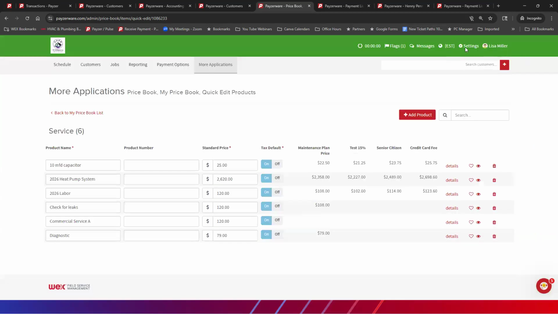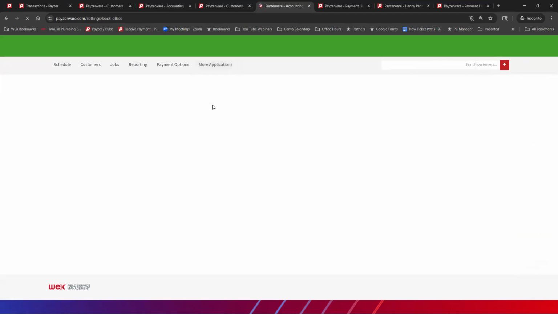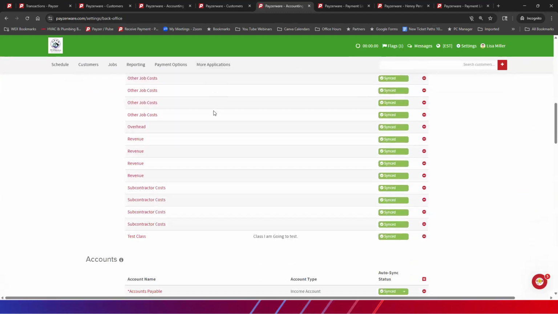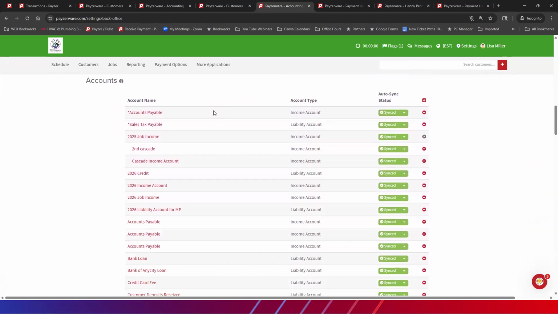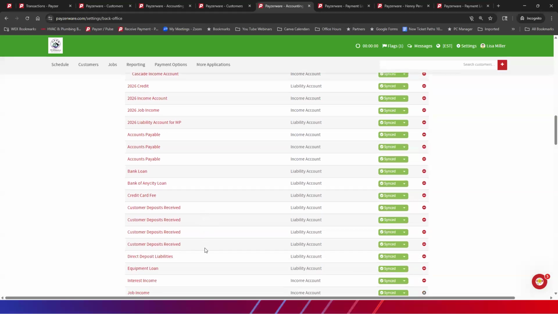Okay. And so let me move this out of the way so I can close it. So in your settings, when you go to account and tax settings, do you have anything in there? How long have you been with us? A little over a year now, maybe two years now. Okay. And do you have any other income accounts in this section? I'm looking to see what.